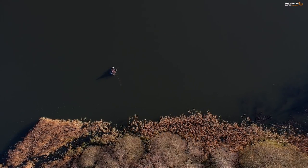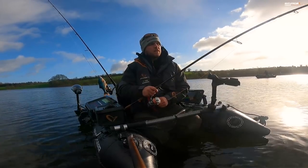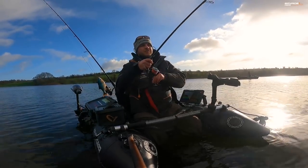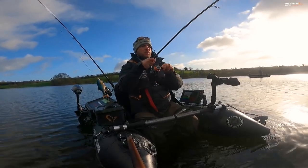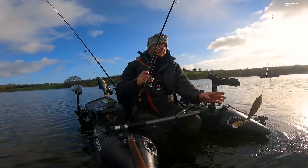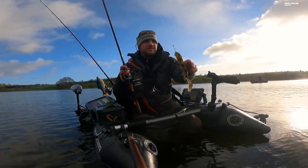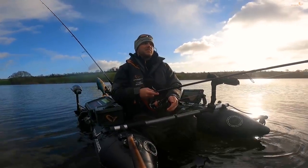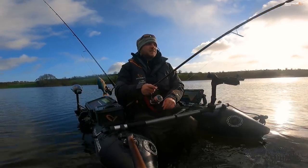What I'm doing now is trying a bit of casting with the Gobi Shad. I'm sitting in about 12.5 foot of water, right tight into the side, just covering the weed line. It's been a bit slow with the trolling so I wanted to try casting. The Gobi Shad came off, but it got a hit straight away — fishing it with a 10 gram ball sinker weight, and that was after only a few casts. Maybe not a bad tactic to try. It was only a small fish — might have even been a trout, it was tiny.